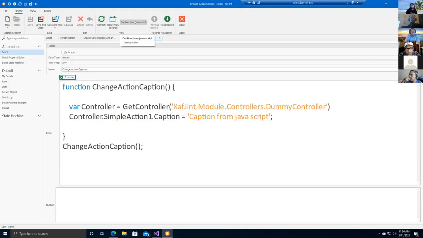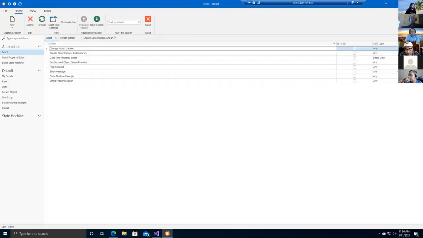So you can do a lot of stuff with scripting. I think they're really useful in general. Let's see, what else do we have here? Well, you can make an action out of this script.